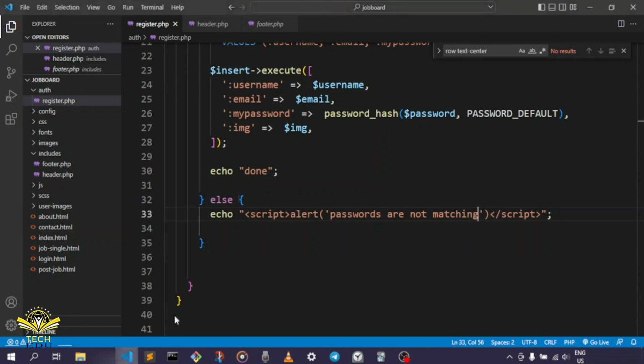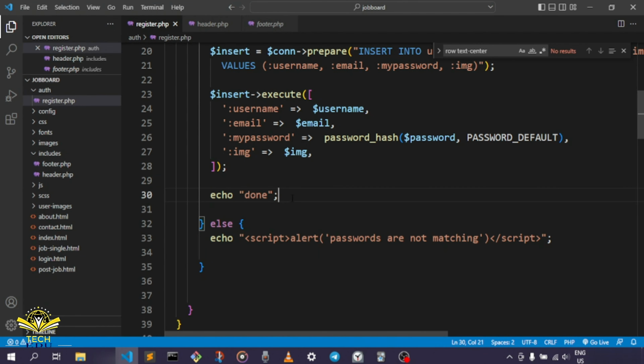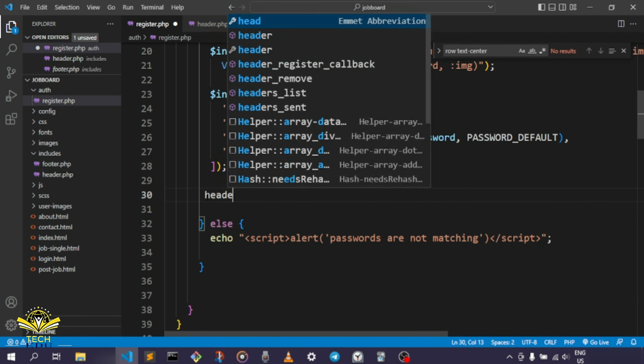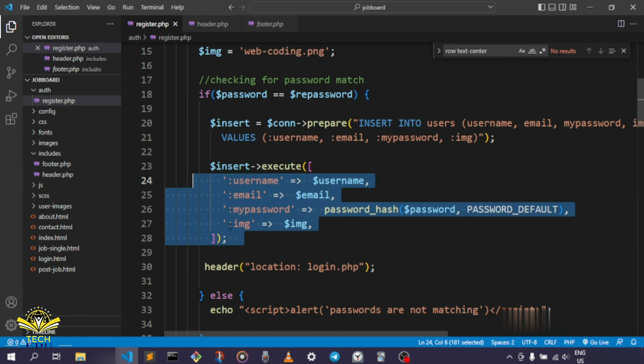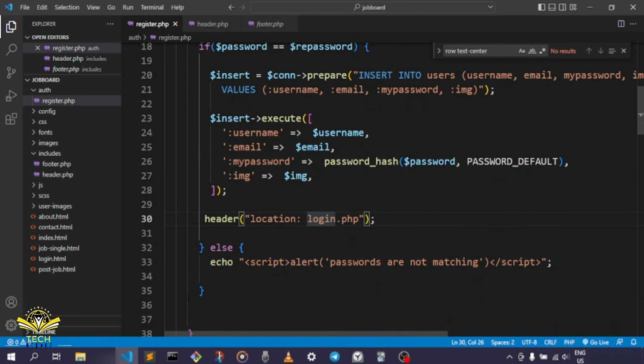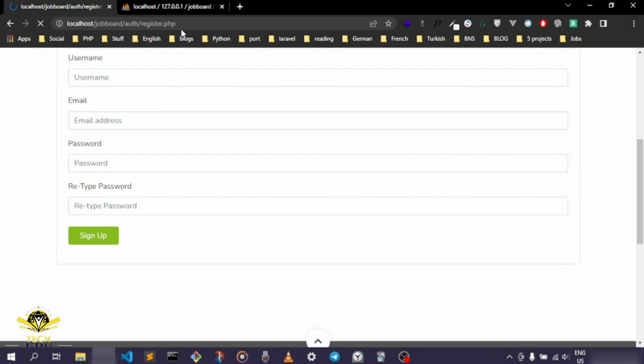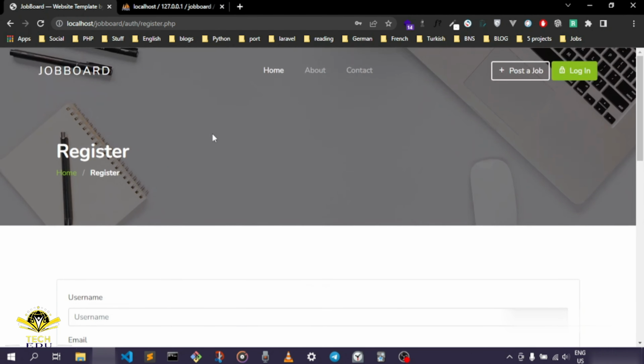So now I'm guessing over here we will finish this by making it go to the login.php, which we did not do just yet. Location is going to be login.php. So after we insert, we will go to this page in order to log in right away. Alright, so if we refresh this, you can see that nothing is happening. So we will try this at the next video because this one is just taking too long.